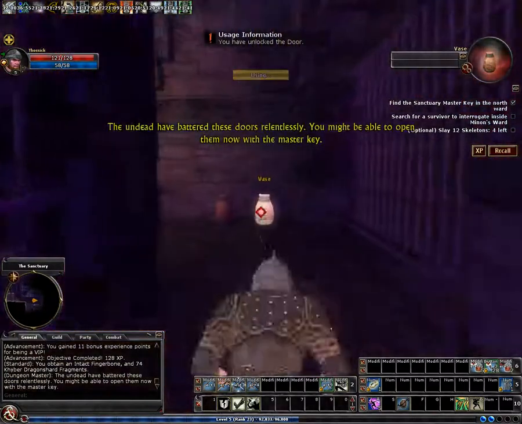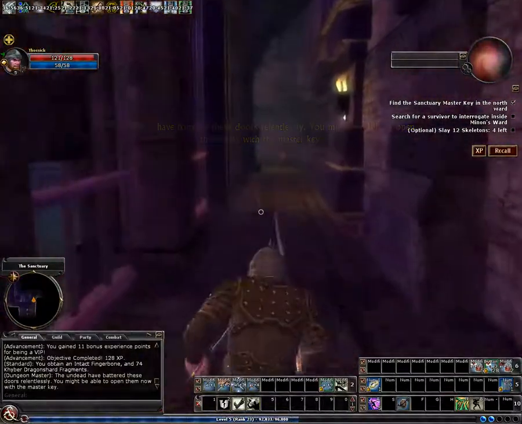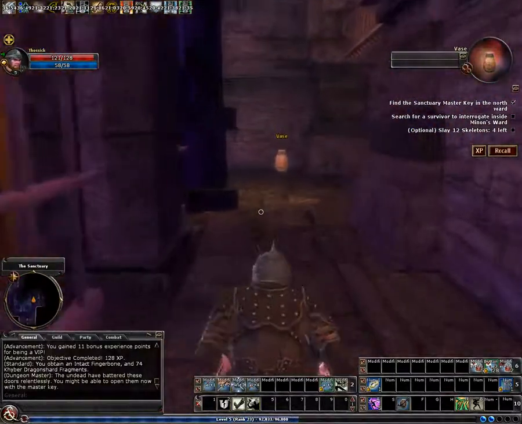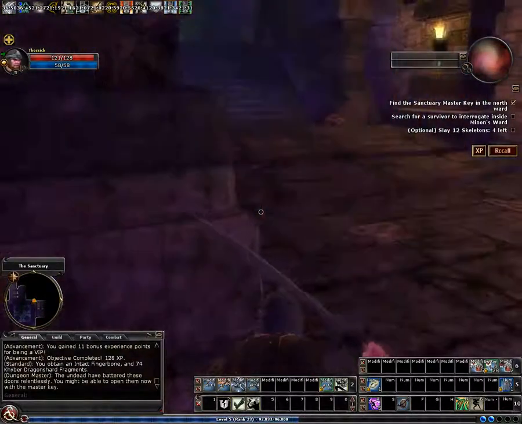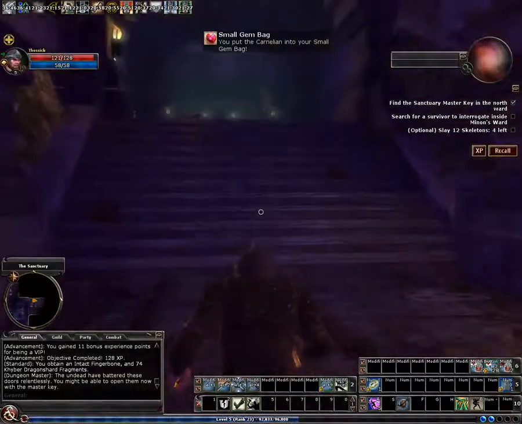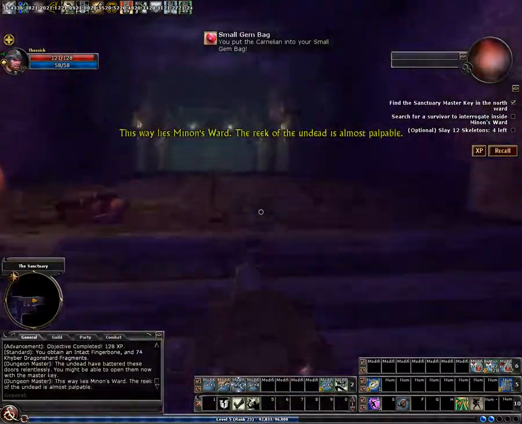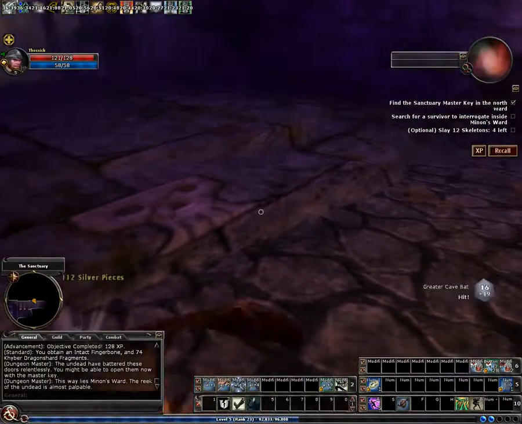Undead have battered these doors relentlessly. You might be able to open them now with the master key. This way lies Minan's ward. The reek of the undead is almost palpable.